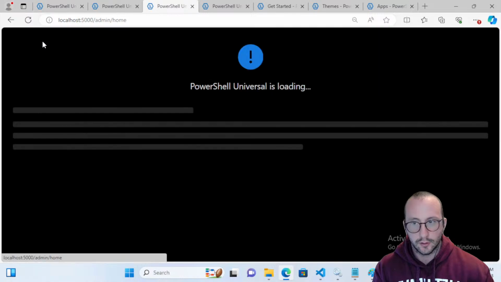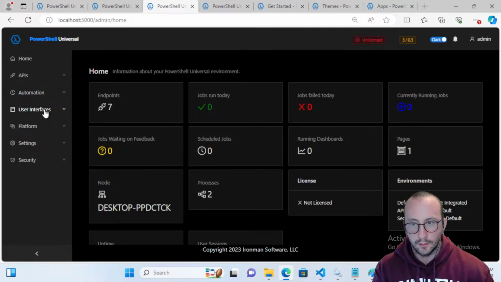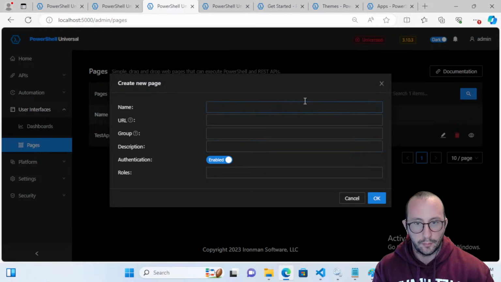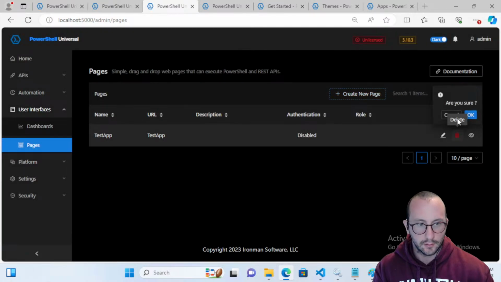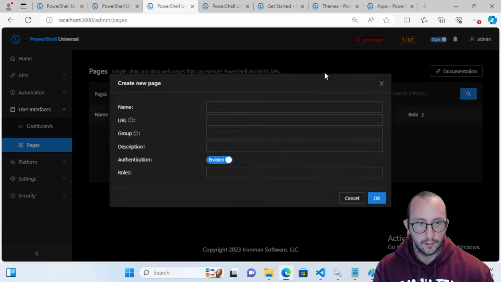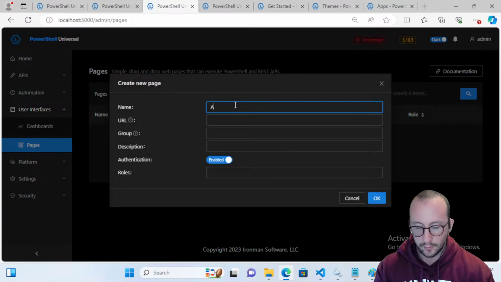So let's actually just go back here, go into user interfaces, create a new page. Let's actually delete this one. Create a new page. Name it application.